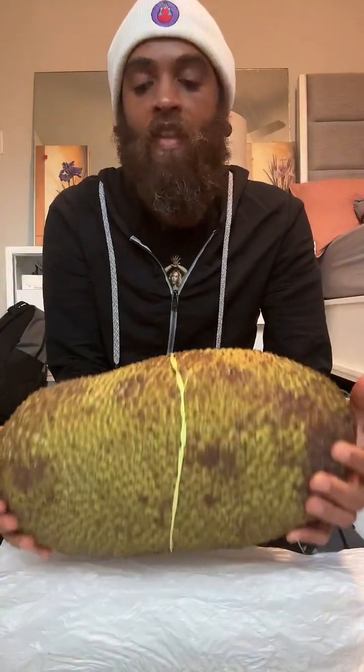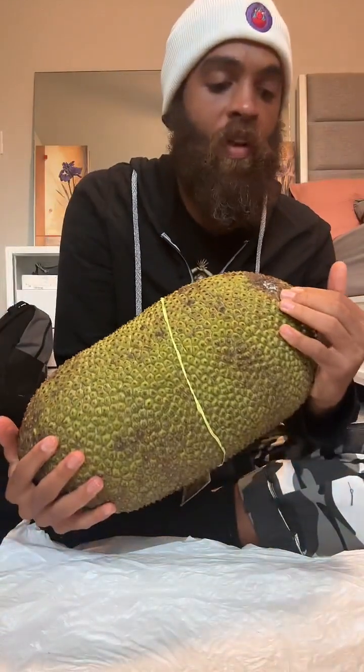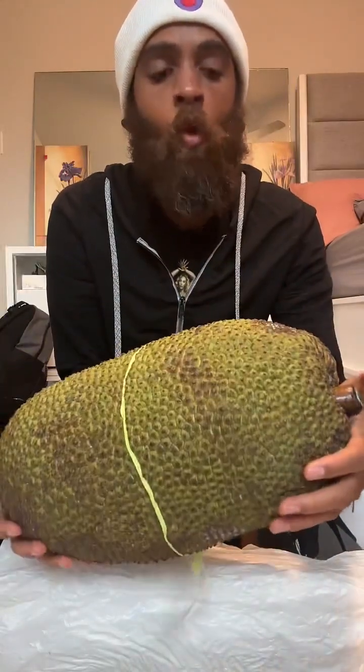Today we have a very special day. We are going to be opening up this jackfruit. I have a jackfruit right here. It is a fresh jackfruit. If you guys know, some stores are blessed enough to have these. These are very pricey, very luxurious. So I'm going to open this up.